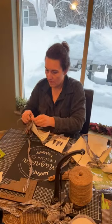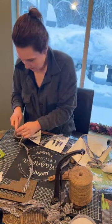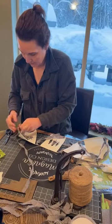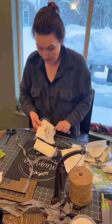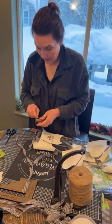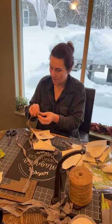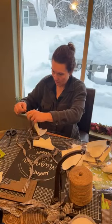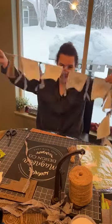Again, this kit — the quality is fabulous. These canvas banners are really really nice, and like I said you can dye them if you're good at that. Then you just want to tie your tassel on here — you could use ribbon. Here's one of your tassels — that's what it looks like. Adding some beads on here I think would be great too.